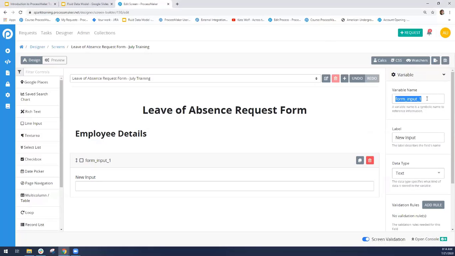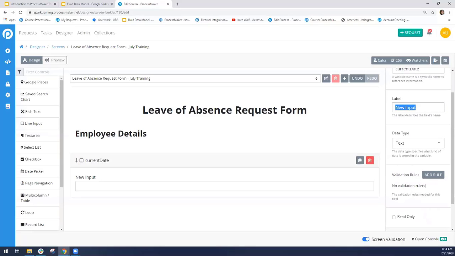So for the variable name, I'm going to put in current date. Again, if we're thinking about that JSON object, this is the property name that will store the value of the current date. Here I have the label, which I'm just going to put in as current date.